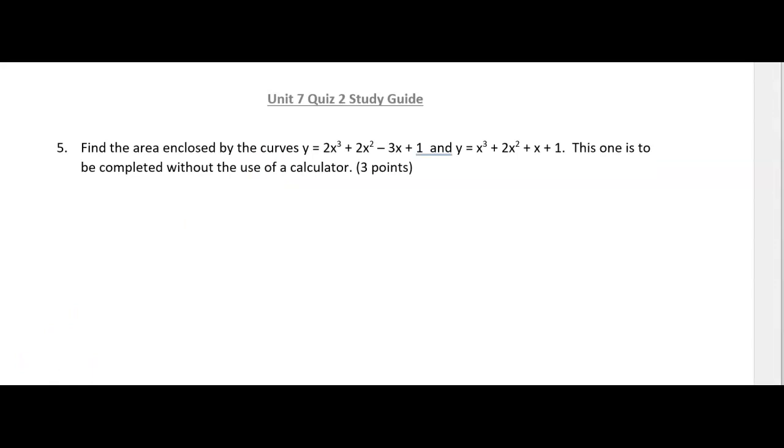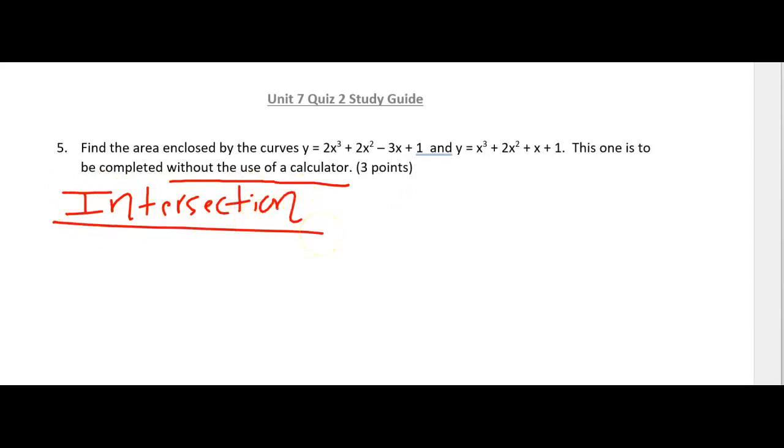All right, so this is our last one, and this one's a doozy. It's worth 3 points. This is one that I don't want you to use your calculator for. Now, you can use your calculator because you're going to be using your calculator for the rest of the questions on the test. The problem is that you still have to show all the appropriate work. Okay, so you're going to get 3 points. You get 1 point for finding the intersection. You get 1 point for the integral. And then you get 1 point for the answer.